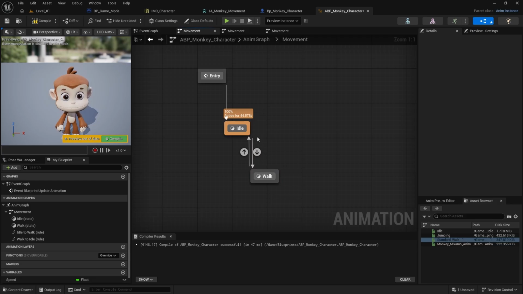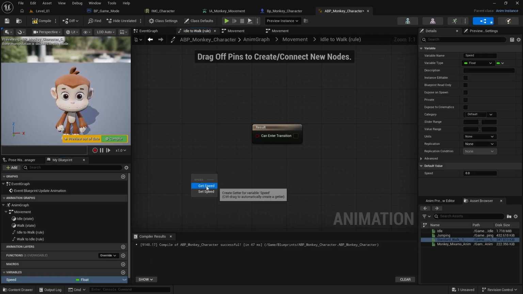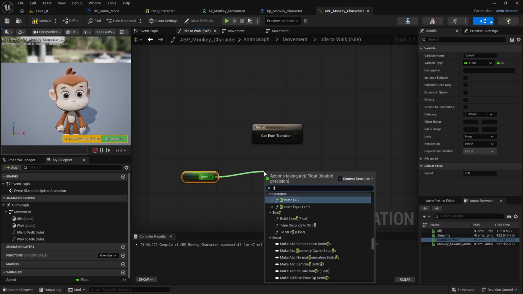Okay, but we would like to define some conditions in order to change the animation from idle to walk. In order to do so, I'm gonna get inside this first, from idle to walk, and inside this I'm gonna drag and drop this speed variable, get the variable like this into the get type, and I'm gonna set it to greater than.